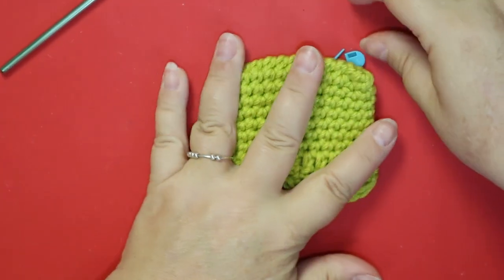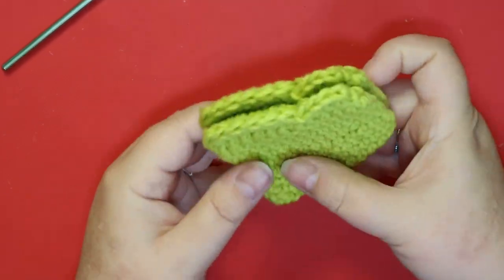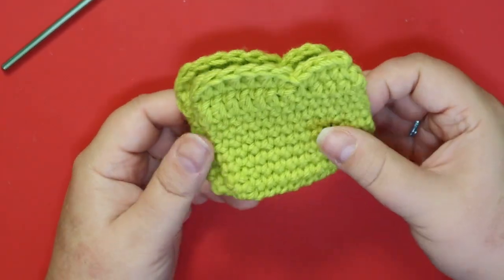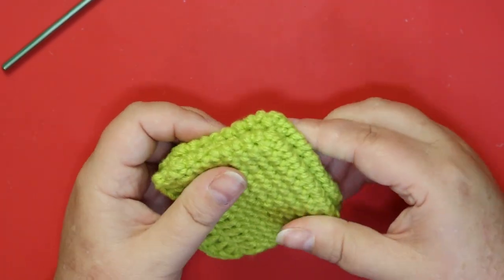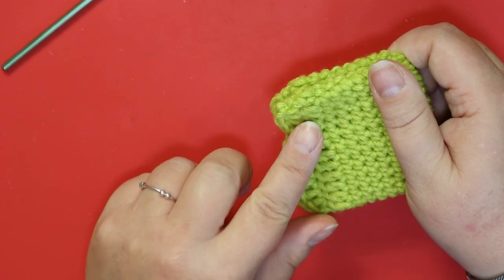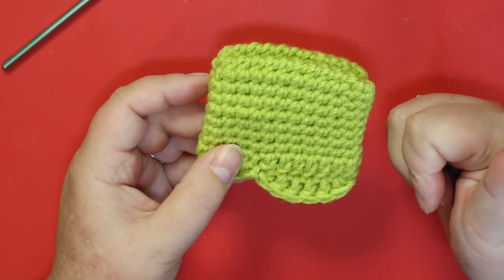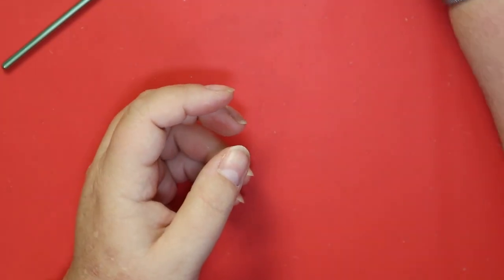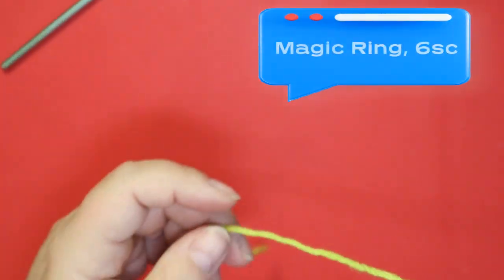So I got my other ear done. Both my ears done now. So that's what they should look like. So we're going to set that aside and we're going to get the trunk done, because we've got to put some black stuff on here before we can sew it to the elephant himself. So we're going to get the trunk done.